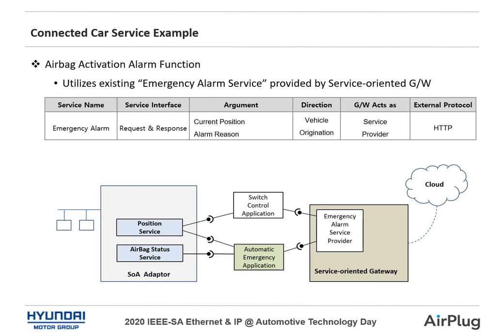Reversely, this is the case where an in-vehicle service notifies an alarm to the cloud, with the direction of vehicle origination. In fact, there is already an emergency alarm service for the eCall feature. What if the OEM cloud is planning some different way of service from the eCall center when an emergency happens? It should also get the alarm from the vehicle. However, we don't need to develop those alarm functions to transmit to the OEM cloud. The SOA gateway can just connect the existing alarm service to the OEM cloud.